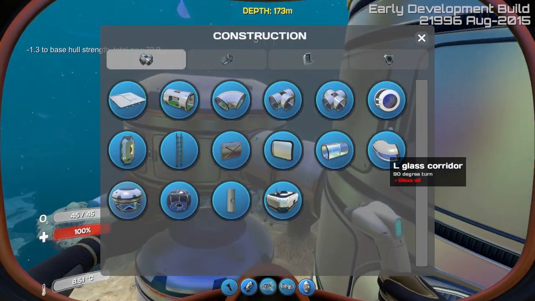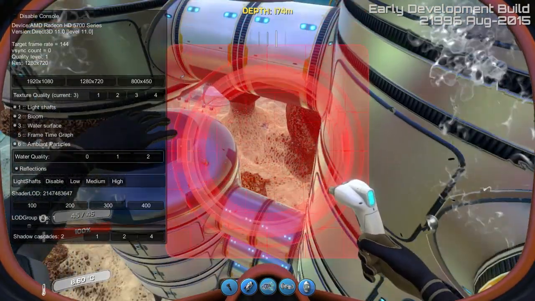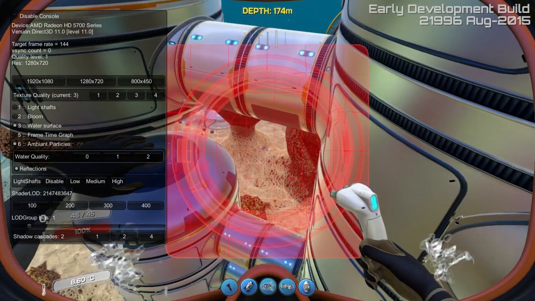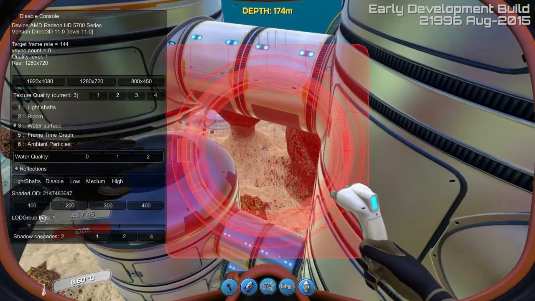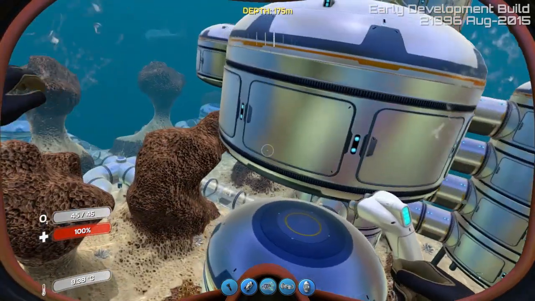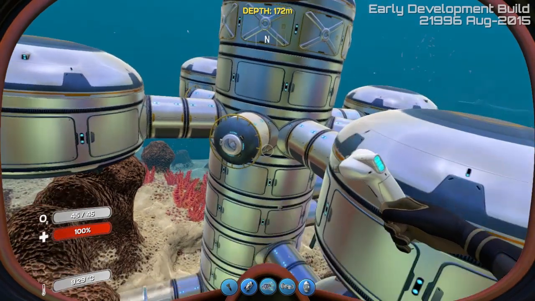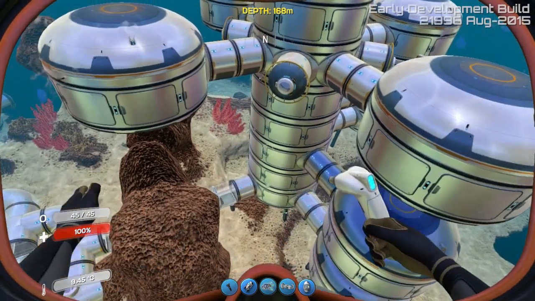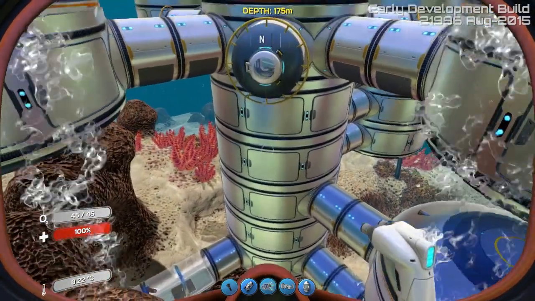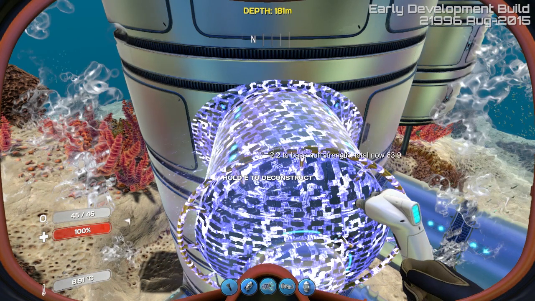It's definitely lagging, I noticed that. I probably could turn down some of these things, like light shaft, bloom, and ambient particles. Don't need that, definitely don't need that. Alright, so this is what we're looking at here. This looks kind of cool. That is so awesome. I probably could add some more. I could add a ring of hatches, pretty much, that I can access if I really want to.